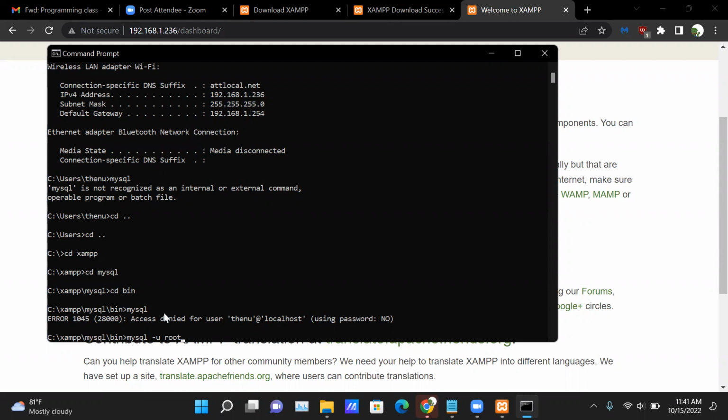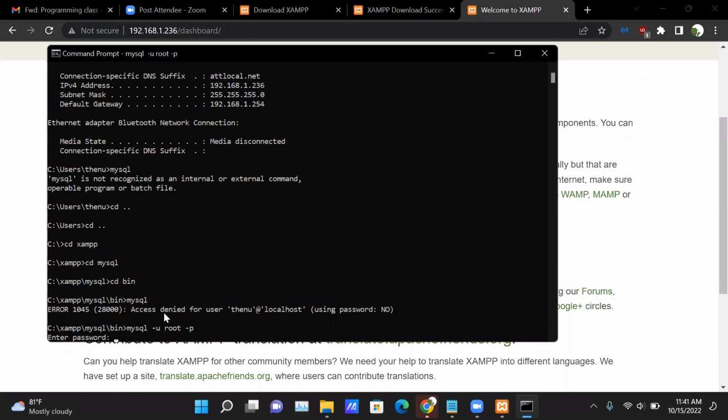Then space, minus p. Enter. Just press enter again.